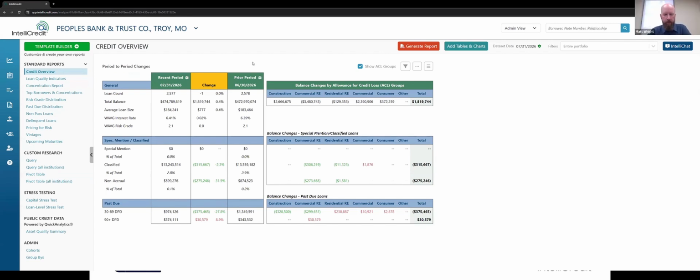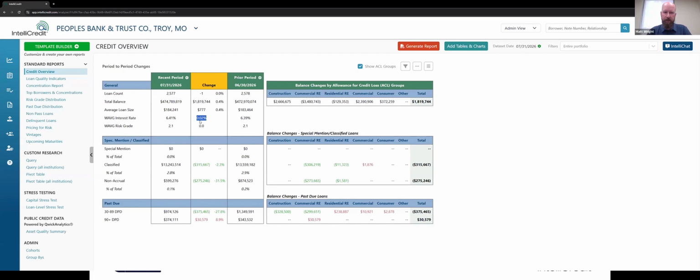Yeah, sure. So this page with the standard reports, this is something that came with IntelliCredit. We didn't have to do anything to build this page. And even without us customizing anything, there's such a great, useful list of reports down the left-hand side there. But when you first log in, you're greeted with this credit overview screen, which, honestly, I've got a couple of bank presidents who, this is what they want to see. They're waiting for the first of each month. We upload our data once a month. So they're waiting for the first of the month so they can see, in particular, their average yield, the interest rate there, and they want to see that change month over month.